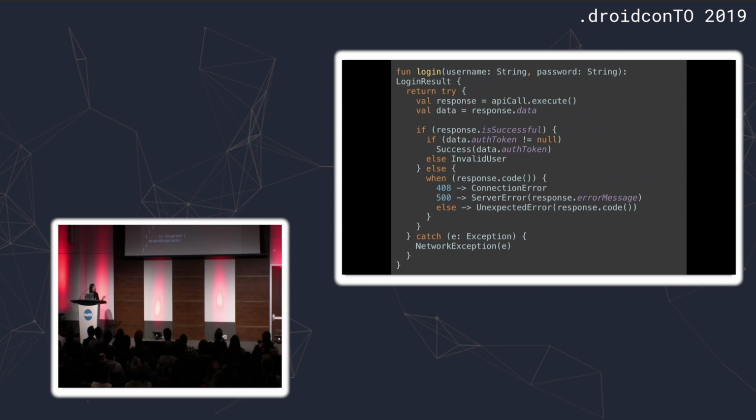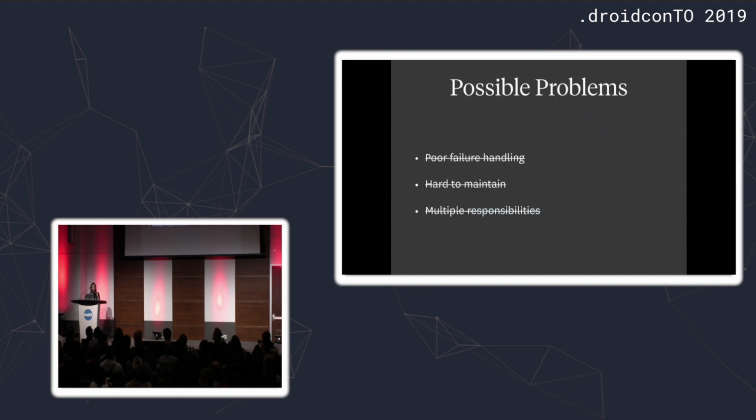So if I now go back and plug in my sealed classes into this final method, this is what it looks like. And the good thing is that now you can reuse login wherever you want. So it doesn't have to know the context where it's being used. So these are the 3 problems that I've solved so far.